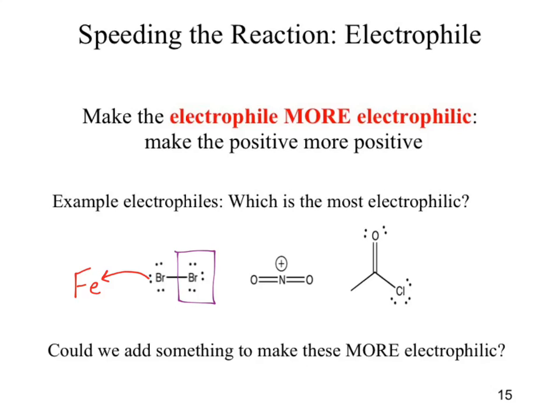It actually lost electrons in that bond. Does it want to be positive? No. So what does it do? It pulls the electrons out of that bond, and we end up with our purple boxed bromine being positive. There's our electrophile. Okay, so now for the sake of argument, what was this Fe thing that I decided to bring in? It's iron, a nice little catalyst. This iron is not just iron metal. It's actually going to be iron tribromide.